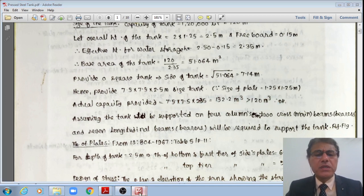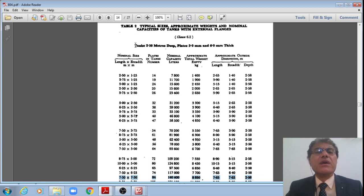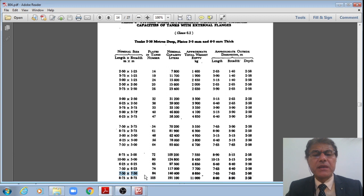Or alternatively, you can refer to IS 804. There, for tanks of 2.5 meter deep with plates 5 mm and 6 mm thick, the typical sizes, approximate weights and nominal capacity of the tank with external flanges are given. Right now, I am choosing this 7.5 meter by 7.5 meter. Therefore, I require 84 number of plates, and the nominal capacity of this water tank is 140.4 meter cube, or 140,400 liters. And the approximate total empty weight of this tank is 8.85 tons or 8850 kg or 88.5 kilonewtons.